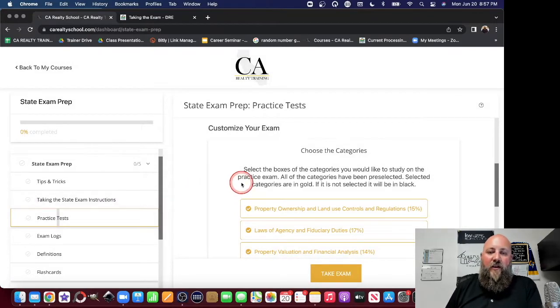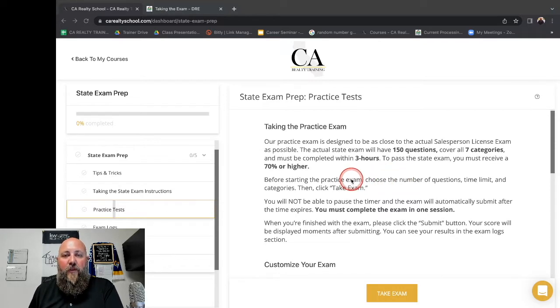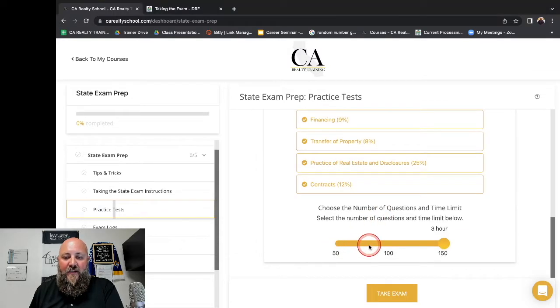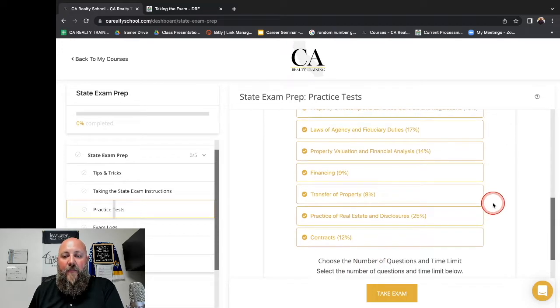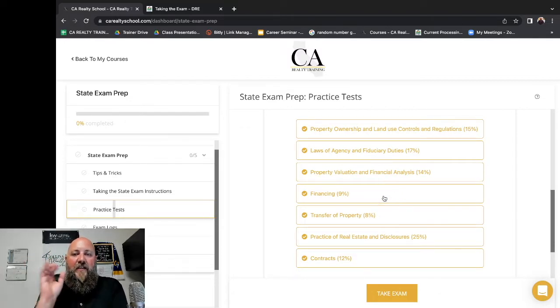What we really want to get into here is the exam practice tests. When you're taking the exam, you have options to customize your exam. This is really important because right at the beginning, you probably don't need to sit for three hours and try to take an exam — it's going to be exhausting and overwhelming and that's not really going to help you learn. So the first thing you should definitely do is practice with a 50-question exam, which is a one-hour exam. Then you have the option of all these different categories.